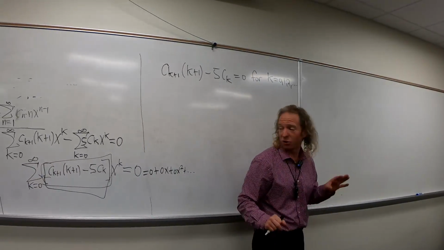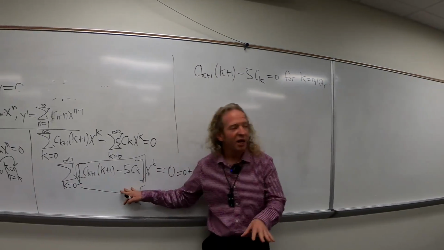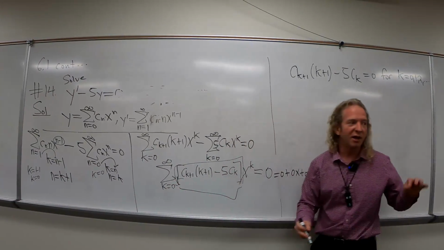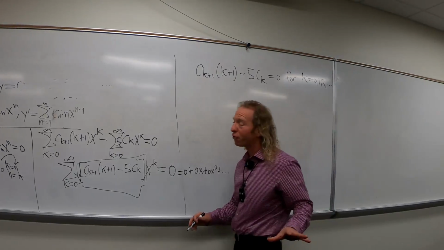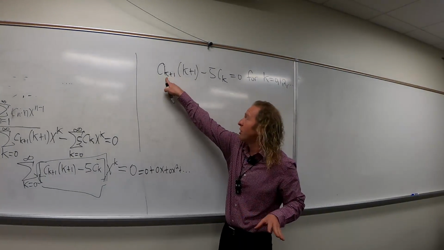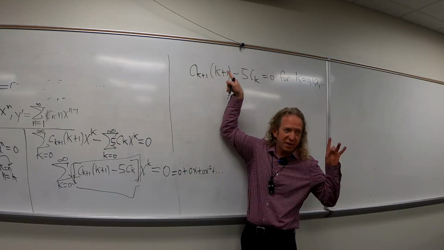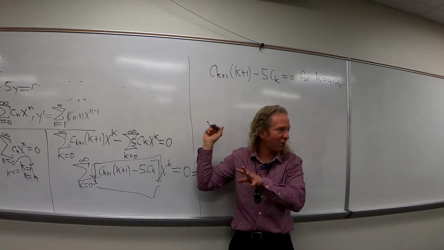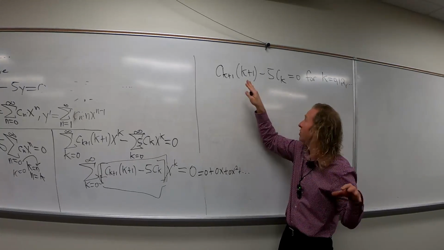Okay, so we're here. Always just take whatever is here and set it equal to 0, and then it's for k equals 0, 1, 2, 3, etc. Now here's the trick. Always solve for the one with the bigger subscript, okay? Every single time. So we solve for c sub k plus 1 because it has a bigger subscript, no matter what. So if you had a c sub k plus 2, you would solve for that one, okay? No matter what, always just solve for the one.